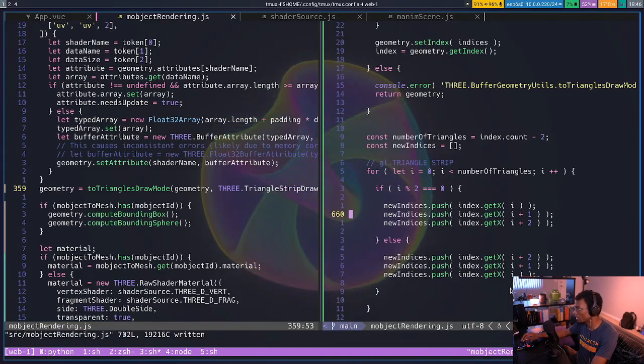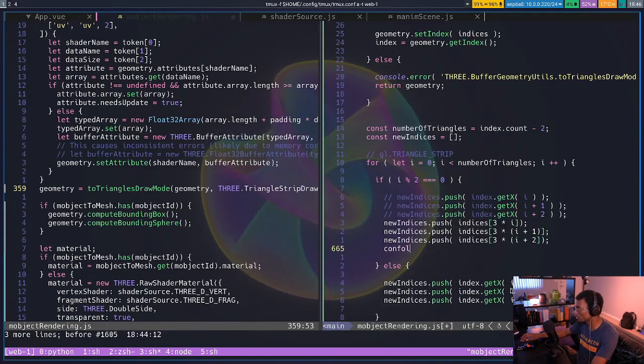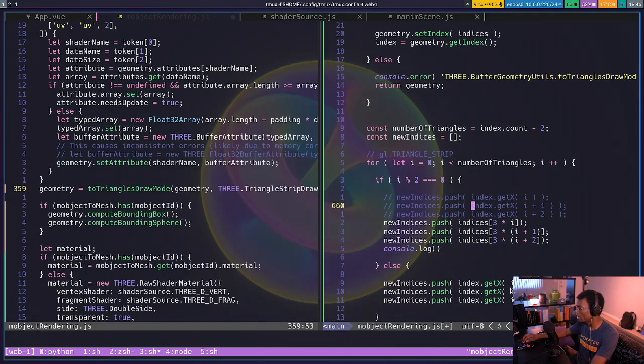I guess here I'm gonna have to print out the difference between these two. So I'm going to print that, and then print that.